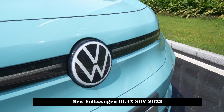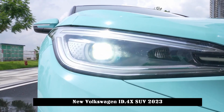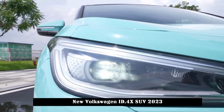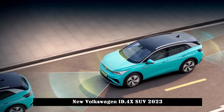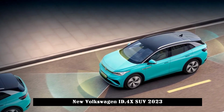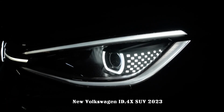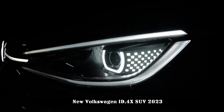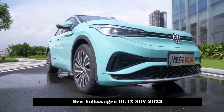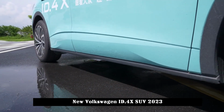In terms of charging, the ID.4X supports efficient DC/AC charging. DC fast charging takes only 40 minutes from 0 to 80% and 30 minutes from 30% to 80%. With the fastest 10-minute charge, it can travel about 100 km. Cooperating with the Smart Car Connectivity System 4.0, car owners can also easily realize remote charging management, display charging maps and other smart charging services, making it easier to control the itinerary.